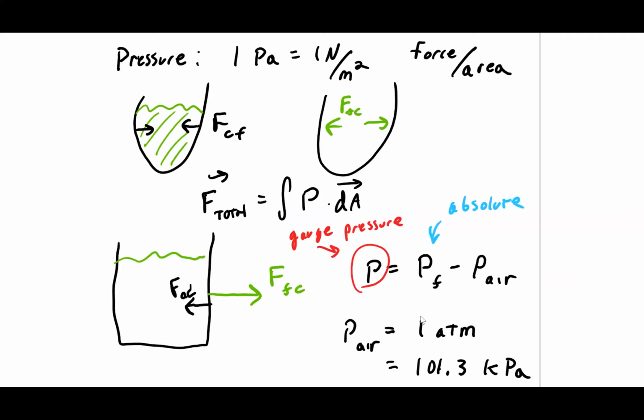We might be thinking about pressure, which would be in terms of pascals, so like a Newton per meter squared. And that's something we think about as like a force per unit area. That means if I want to find the force exerted by a fluid on the walls of its container, in general, I'm going to be integrating the pressure over the area. When we're talking about pressure, right, there is some air pressure around us all the time. So we might be talking about like a gauge pressure, which would be the absolute pressure subtracting the atmospheric pressure surrounding us, which can be in helpful units like 1 atmosphere, also 101.3 kilopascals.